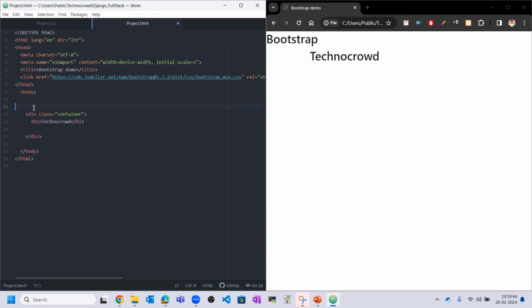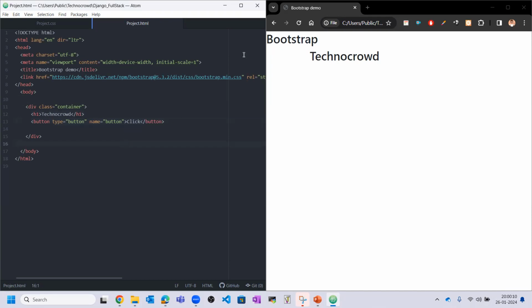And now I am adding the button here just below the H1, inside the div. So inside the div, I am using the button. Here you can write click.